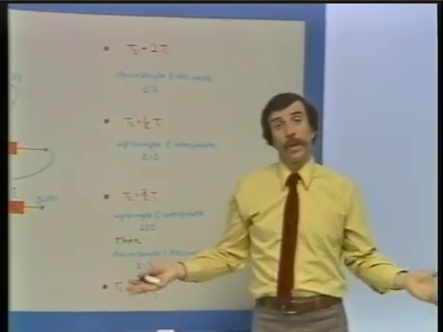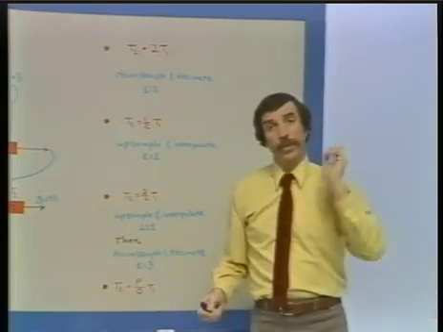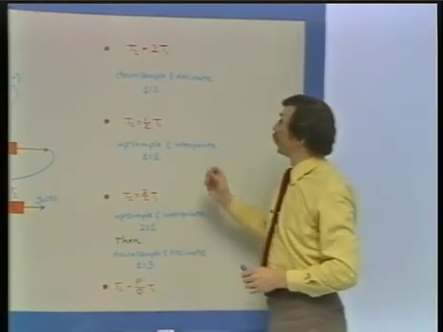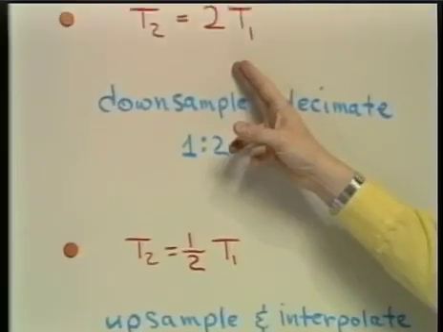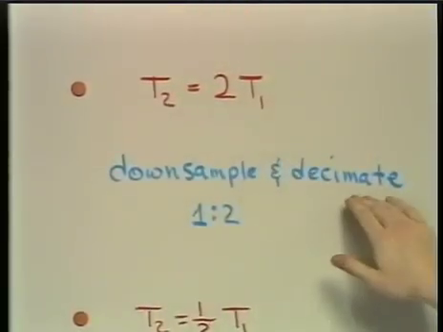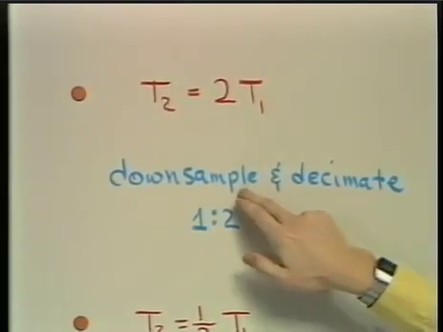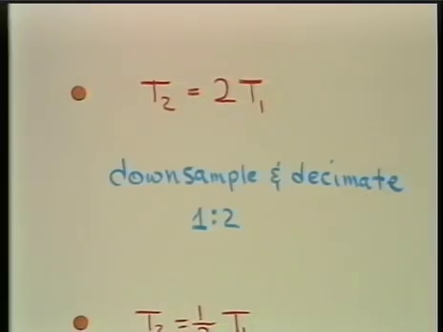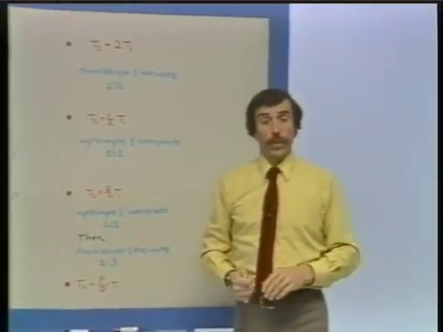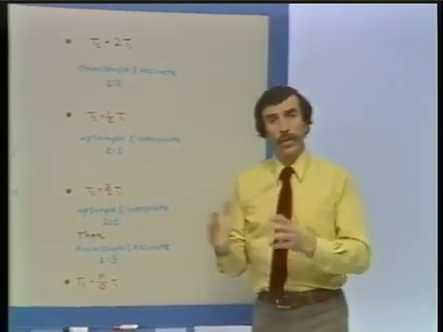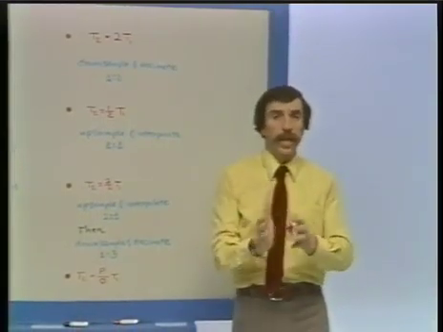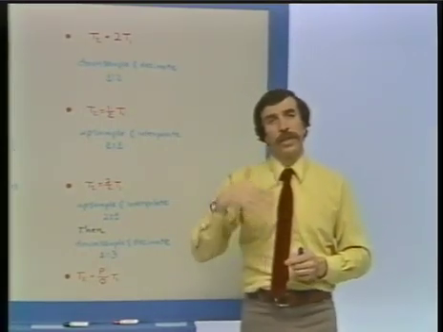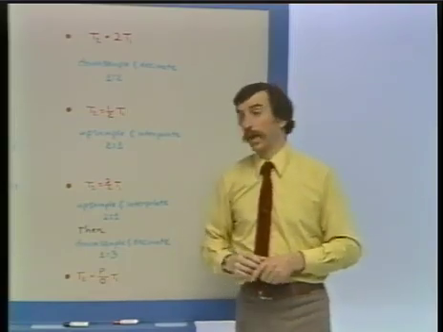Well, how do we do that? The way we do it is we take the sequence we have and we just throw away every other value. So in that case, for this sampling rate conversion, we would downsample and decimate. Or actually, we might not go through this step formally. We might just simply decimate. Now, we might have an alternative situation where, in fact, the new sampling period, or the sampling period of the output, is half the sampling period of the input, corresponding to an assumed sampling frequency which is twice as high.